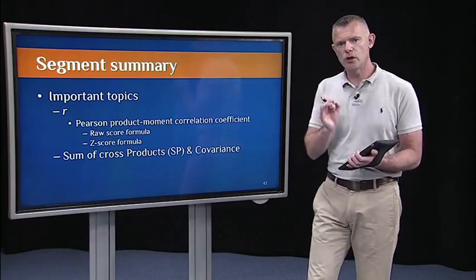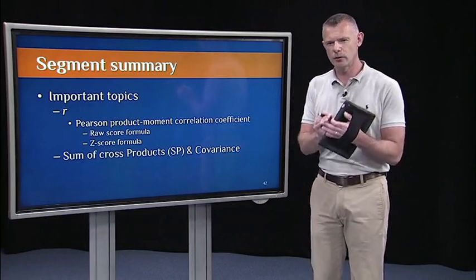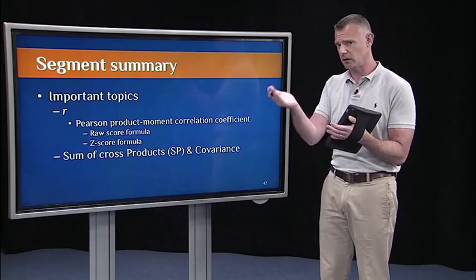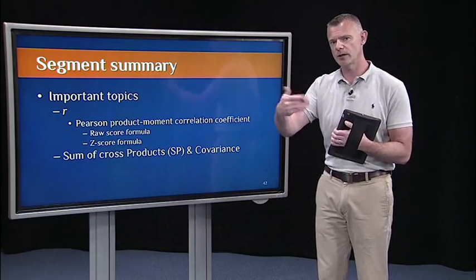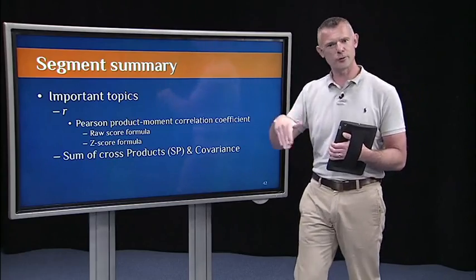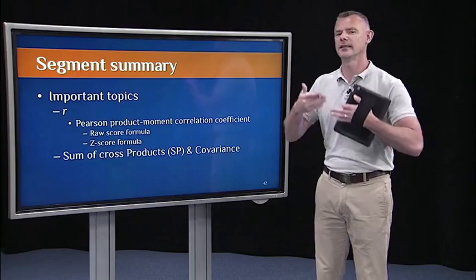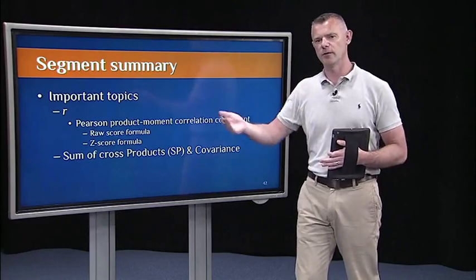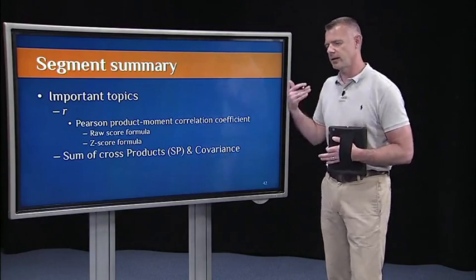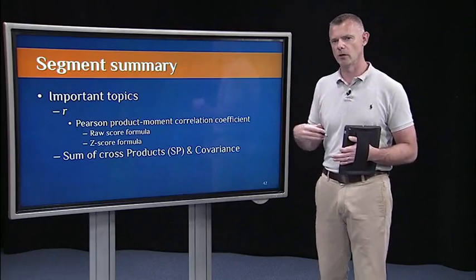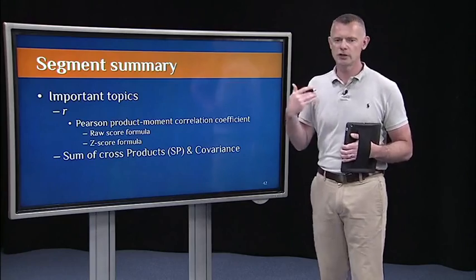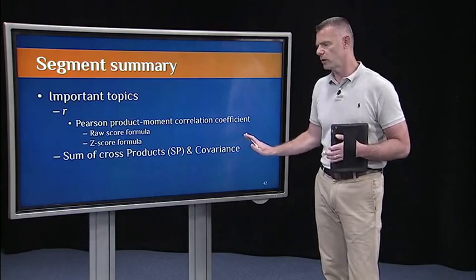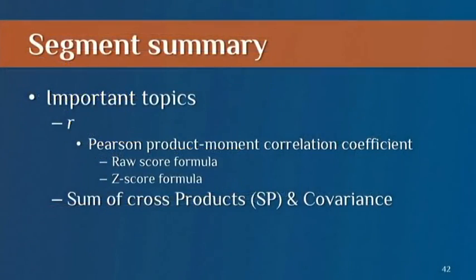So to summarize, just know how to calculate this correlation coefficient. It's really important to know that math, just like you know how to calculate an average. It should be clear. Hopefully the concepts come through as you do the math. I've been teaching intro stats a long time, and a lot of students tell me that as they actually walk through the calculations for correlation and for even more advanced analyses, the concepts start to come through as they crunch the numbers. So if this is new to you or if it's been a while, challenge yourself and do it and review those slides. And again, the most important new concept is sum of cross products and covariance.